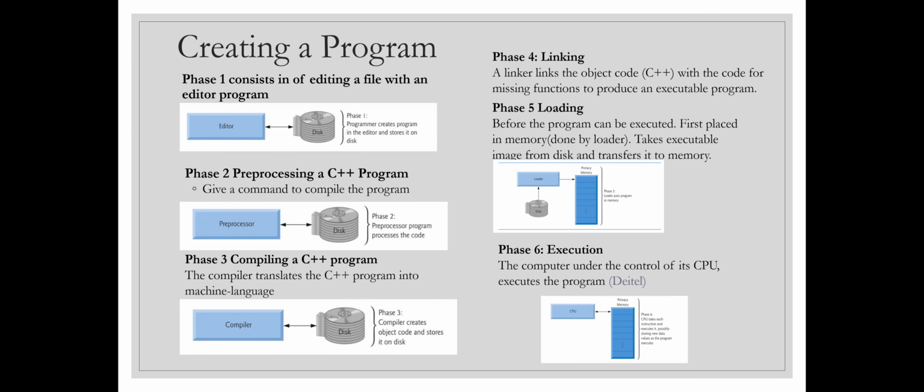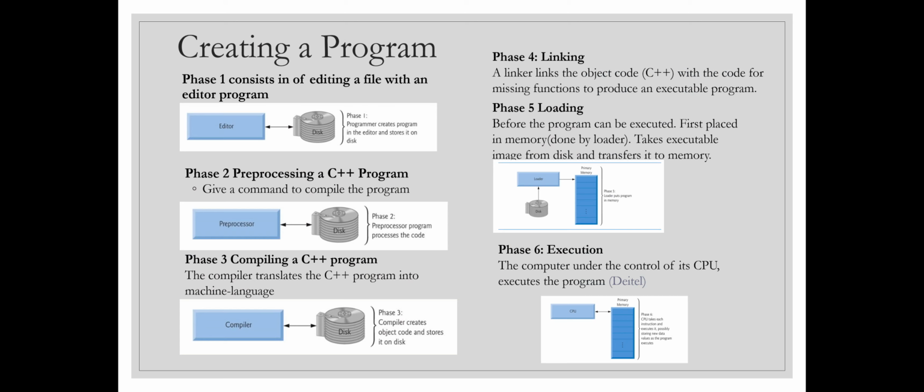So let's see how it works. Once you create a program, what is the cycle from when you start to create a program until the program is executed? The first thing you do is open your editor, whatever you will be using. In our case, it will be Visual Studio 2017. You start to program with a programming language, an English-like language that you can understand.